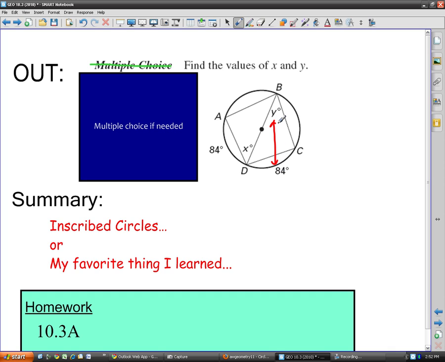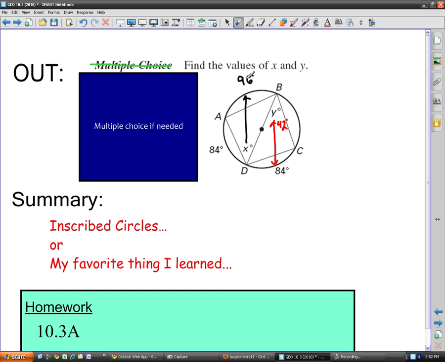Then, for this one, I don't know the arc opposite angle x, but I could find it because, look, I've got a diameter here. So you've got to kind of think through these. If I have the diameter, that means that arc DAB is 180 degrees. If it's 180 degrees, that means this arc up here should be 96 to make 180 degrees, 84 and 96. If I cut 96 in half, I believe I get 48, which would be the measure of angle x.